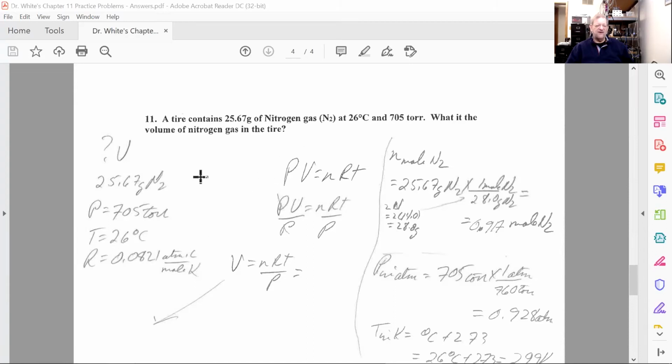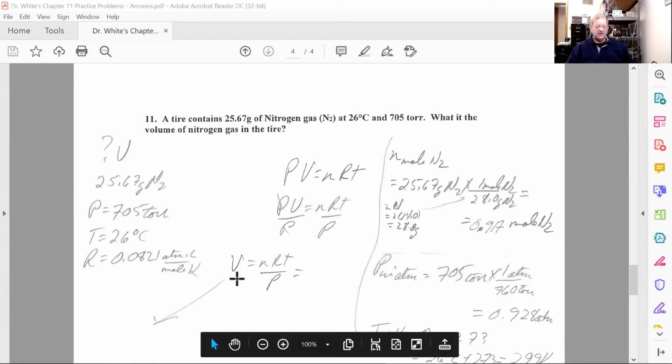And therefore, notice you have a gas, nothing is changing, therefore PV equals nRT. What are we solving for? V. How do we get it alone? Divide by P on this side to get rid of P. Anything divided by itself is the number one, which gives you V. Whatever you do to one side, you have to do to the other. I did. Cancel this out, you get V equals nRT over P.